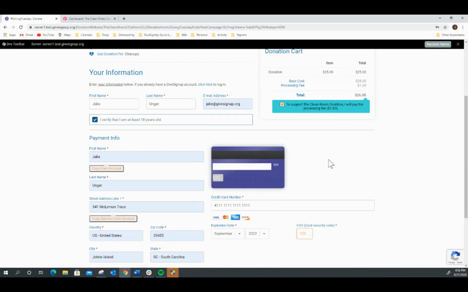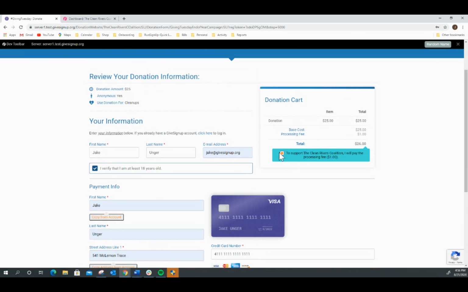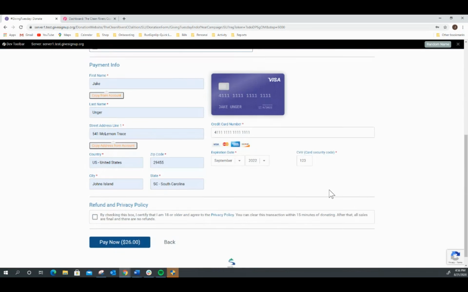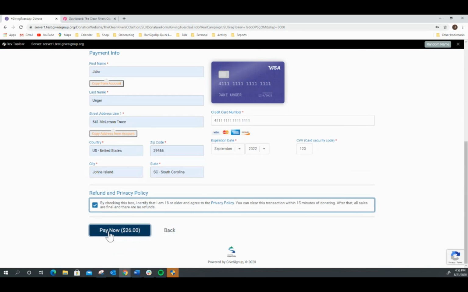One piece I wanted to point out is the donor cover option. You'll notice this is pre-selected. This is something that I chose on the front end of my donation form to have pre-selected. Again, it's optional, whatever your organization is comfortable with. But what we've seen is about 50% of the donors actually choose to cover the transaction and processing fee when given the option or prompted to. I can obviously click this and not cover the fee, but for today's sake, I'm going to cover that transaction fee.